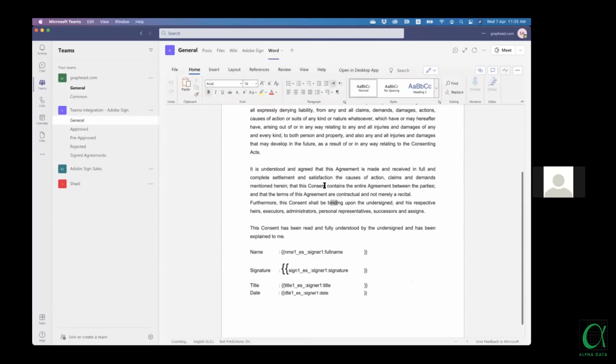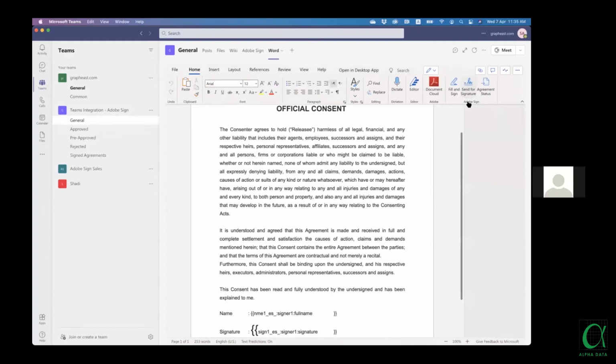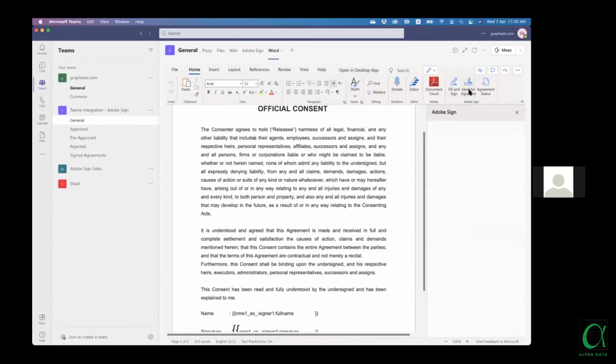I can edit it, and I can ask other team members to participate in editing this document. Once it's ready for signature, I can again trigger the add-in from inside Teams. So you can use Word inside Teams to edit the document and then also call the signature request right away from there. So the concept is to stay in Teams. Okay, this is the concept.